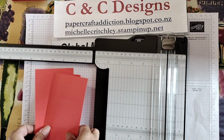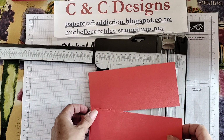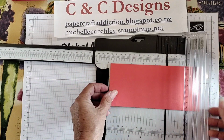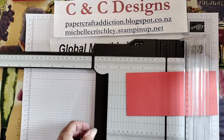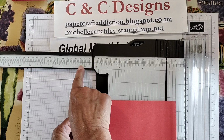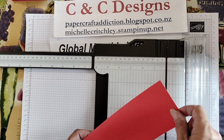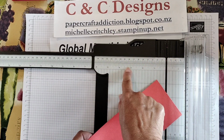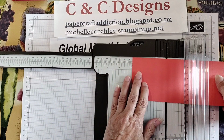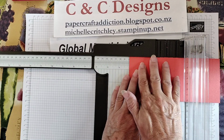Okay, so if you are doing multiples, I suggest you leave them together before you cut them apart, so you only have to score them the one time. But I just want to show you one at a time. So then you want to turn it. So this is 7 3/8, which we've determined is 18.7 centimeters, and that's 3 1/4 inches, which is 8.2-ish centimeters. So with the long way, then you want to score it at 3 1/8, which is 7.9 centimeters.